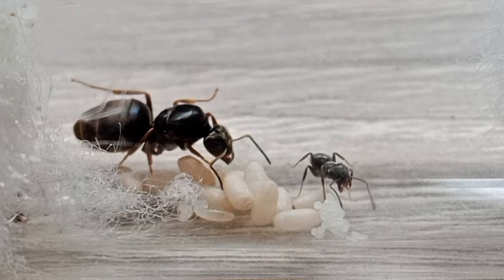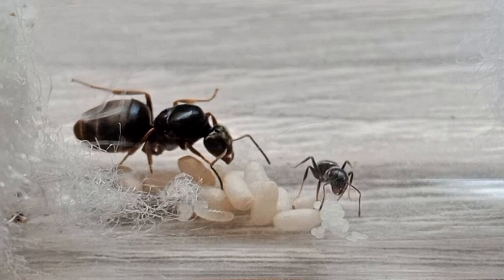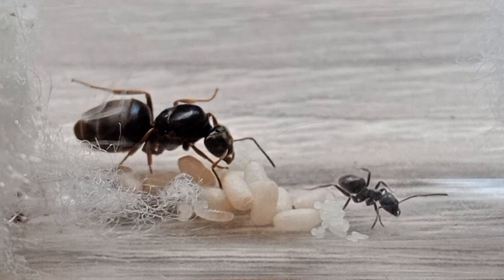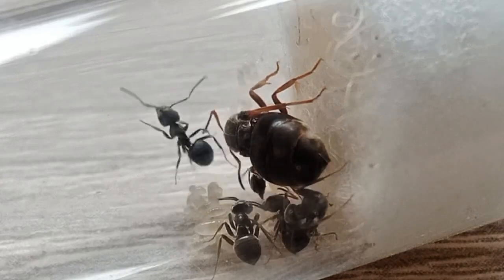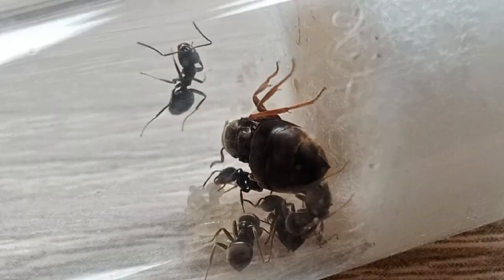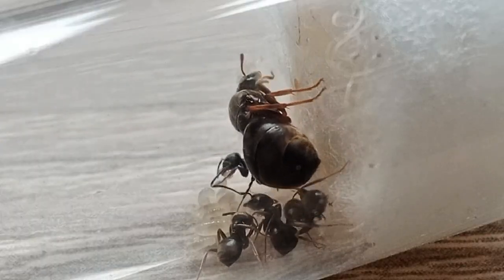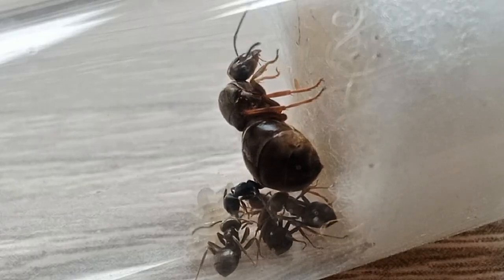This colony, after some time, I'll move to a brand new formicarium. I don't know yet exactly what it would be, but I thought about a wood formicarium, and I think that would be it. And here we can see my second biggest Lasius species colony. Those black garden ants have been two months in my house. Look at those larvae there, and the queen here — we can see her legs and their brown color. It looks very nice. Soon I'll move them to soil where they can dig and build a big empire.